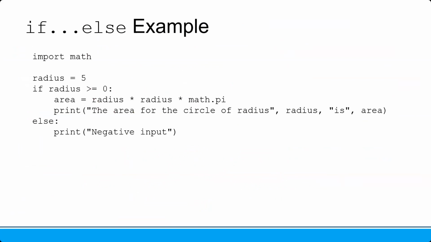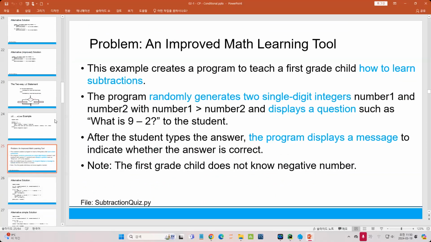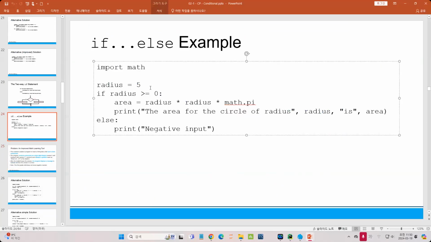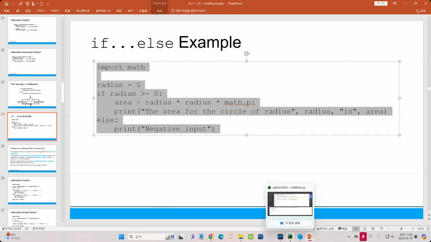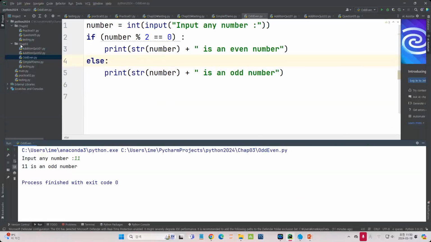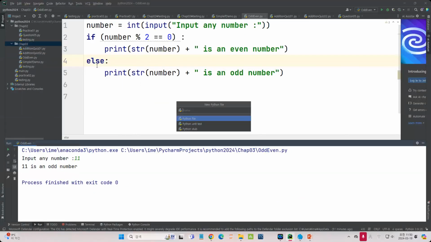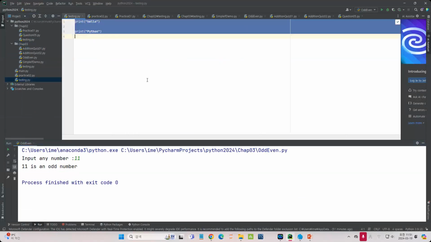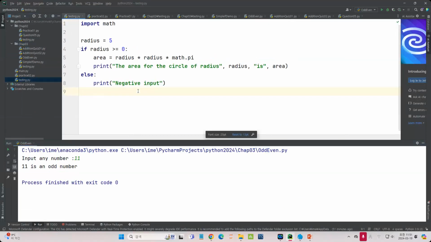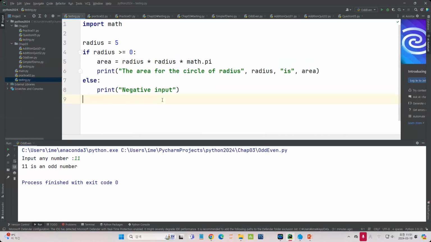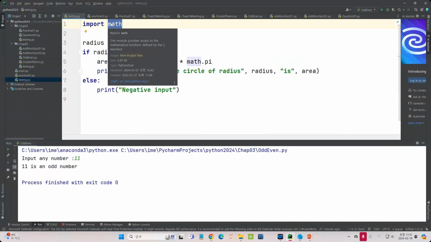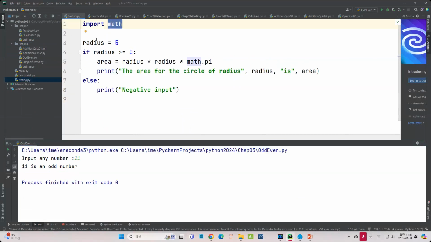So we have this example. Import math. Let me just put testing. Import math. Math is another library for mathematics, so you can use this library. And let's say I'm using a radius equals 5.